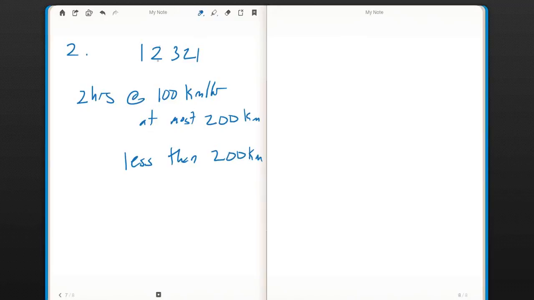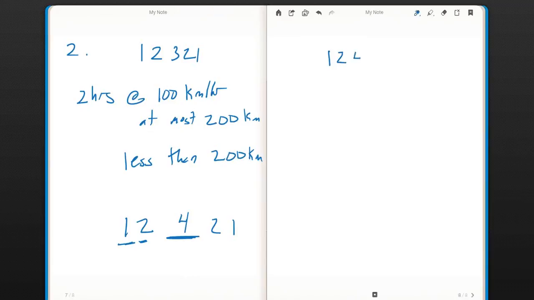Your child might look at this and immediately say, well, the next time you're going to have a palindromic number, remember, the 1 and the 2 can't change very fast. You can't go 1,000 miles anytime soon. And so if that 1 and 2 are the same, then you have to have a 1 and 2 out there, and this middle number is the only one that can change. So if you've gone less than 200 miles, you must have gone 100 miles, and your new palindromic number is 12,421.